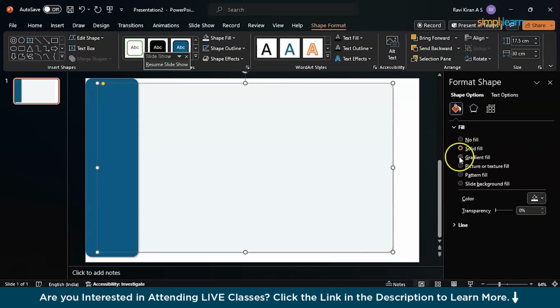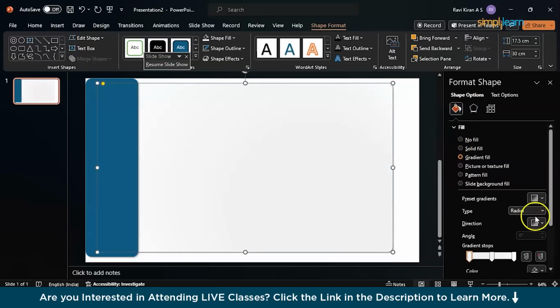You can also have a gradient fill for this.